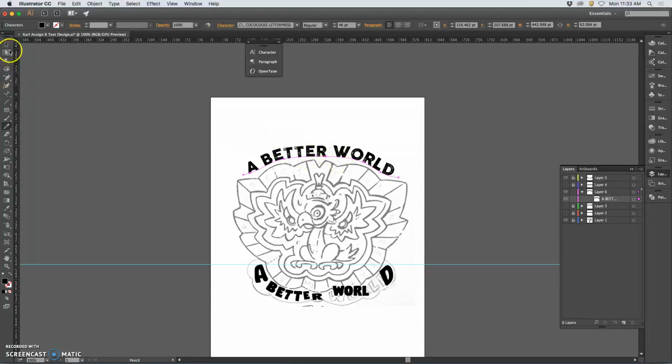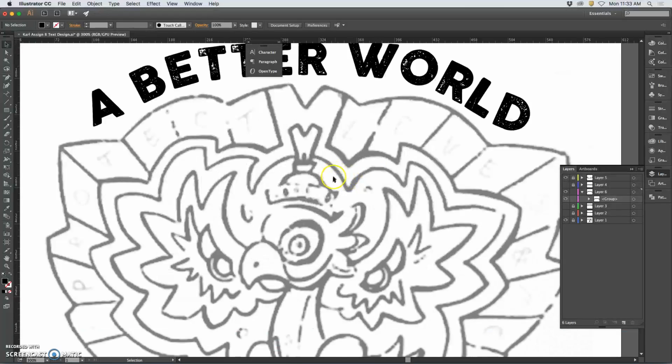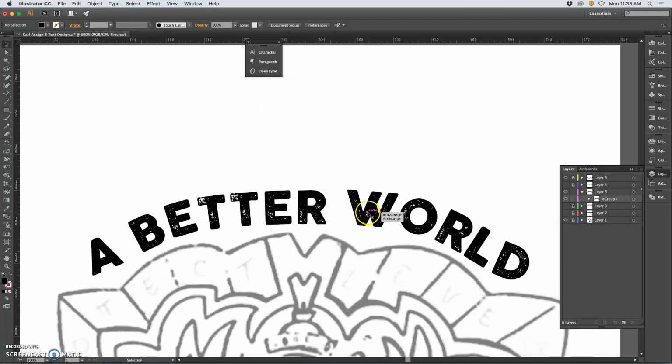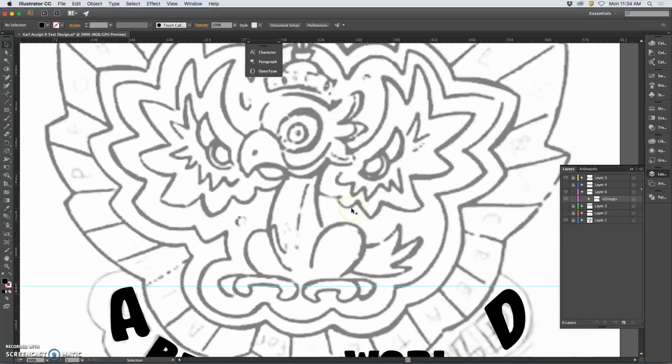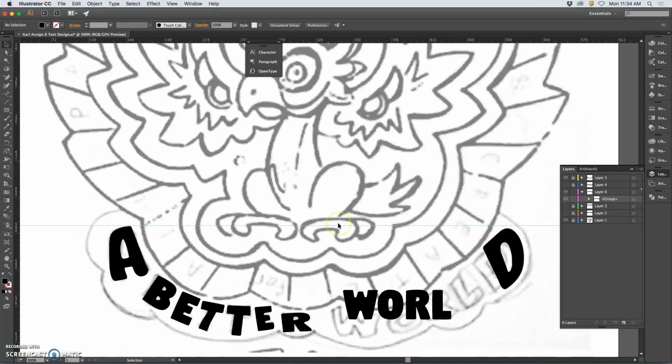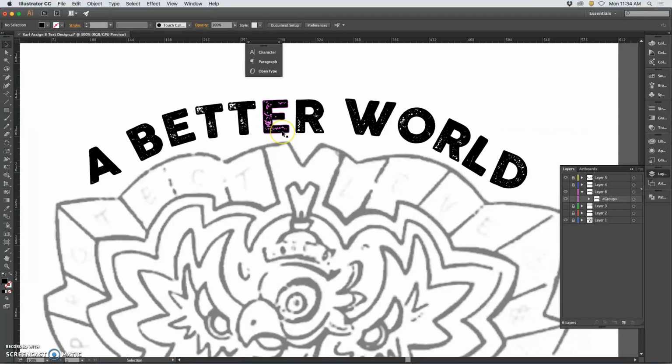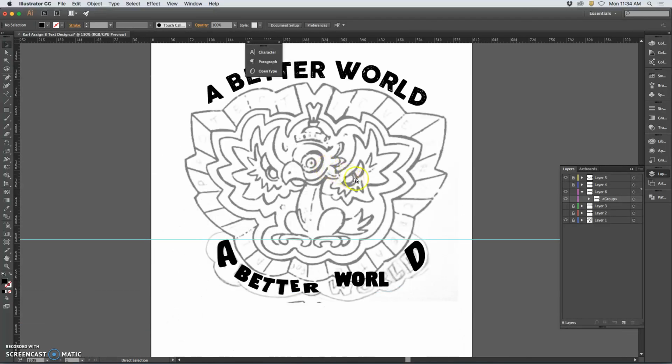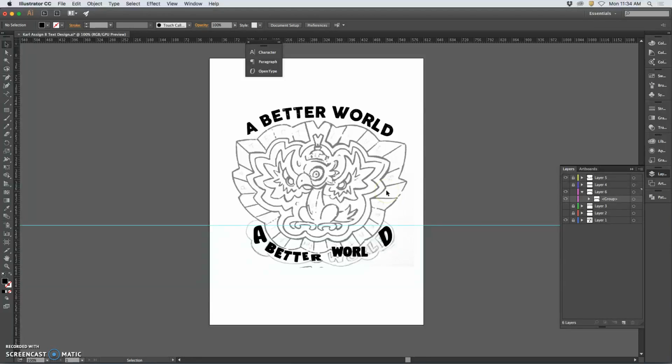And what's nice about it is then, whenever you're happy with it, you can create outlines and turn them into vectors. And so then these vectors are already kind of angled and oriented. The difference between what I've been doing and that is that using the Type on Path tool does not change where the anchor points are on the individual letters. It simply outputs them at different angles to fit your path. And that's why it has some limitations. Yeah, so that's an alternate way I could have gone about this.